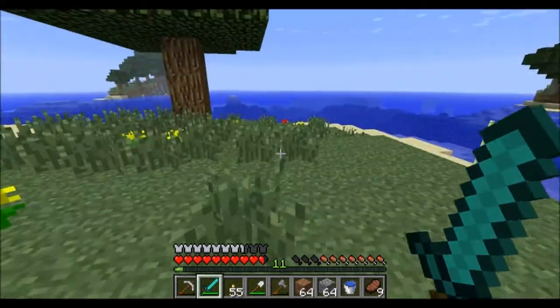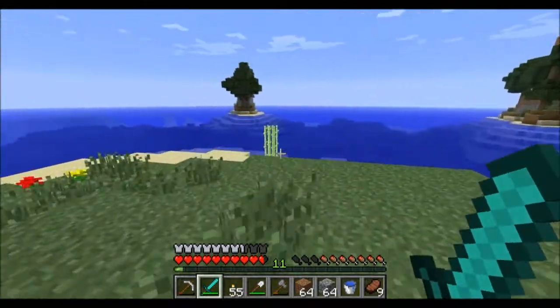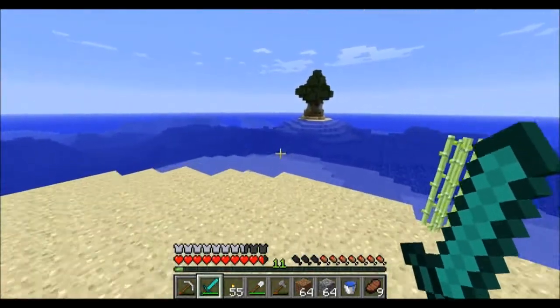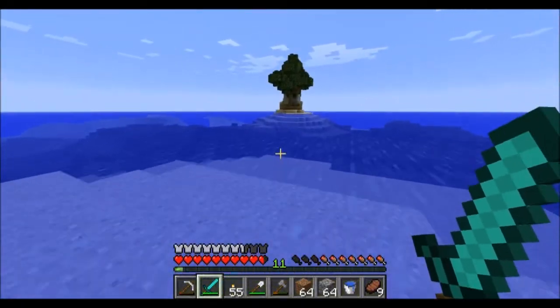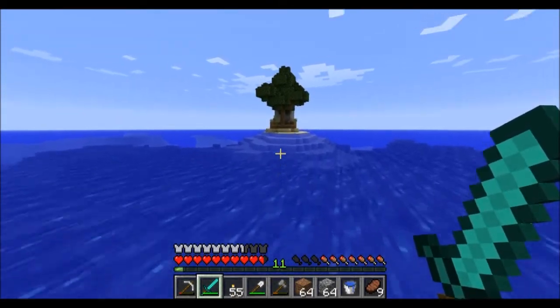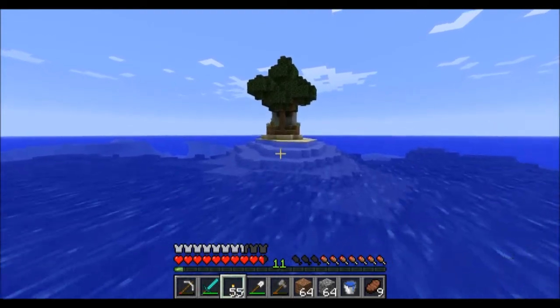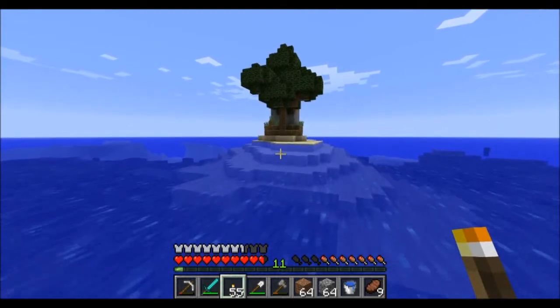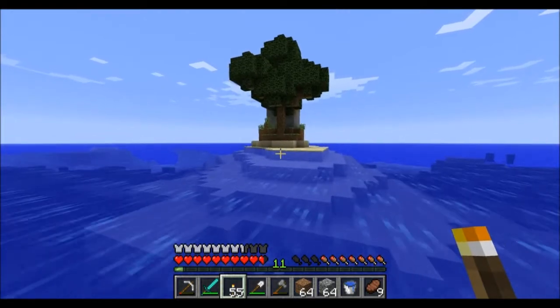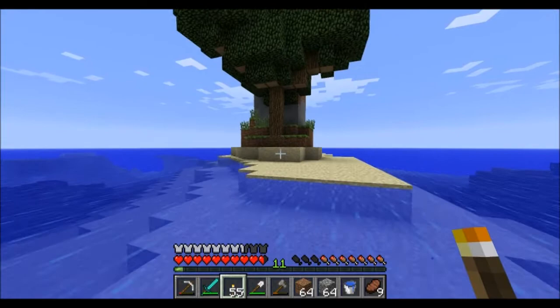That's cool. Wow, it sounds like that chicken is right next to me. Oh, because there's one right there. Hello. What's over here? What is this? Just a very lonely tree on a small island. Boats are good, so we got that.